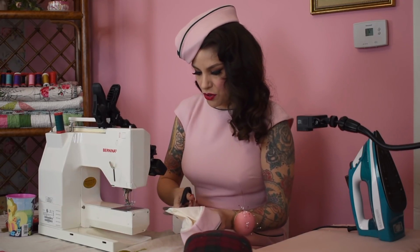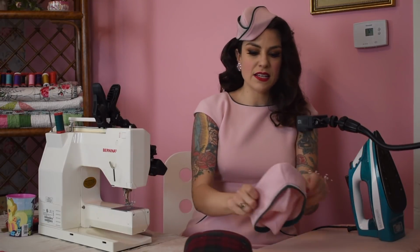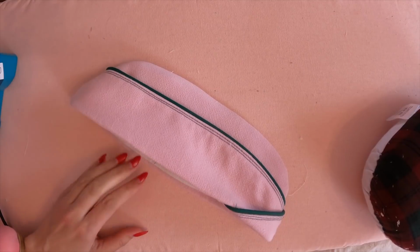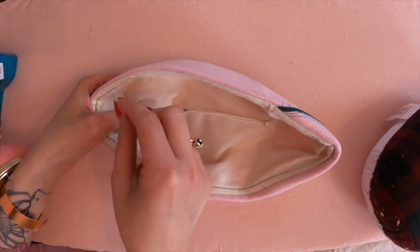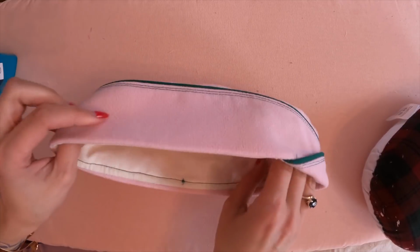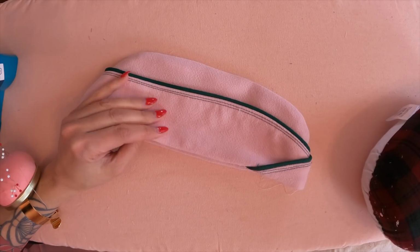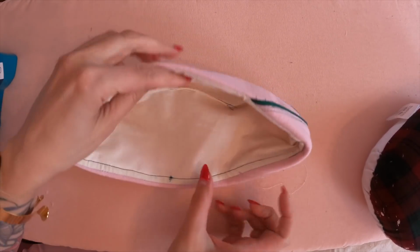Okay, and just trim your threads. And if your lining is very floppy and doesn't want to stay to the inside of the hat, I will say one final thing you might want to do is go on the inside here and tack the layers together, so you can tack the lining to the seam allowances of the hat underneath it. But that's not 100% required. It's just if you have like a silkier lining fabric. So there you go. Lovely lined hat.